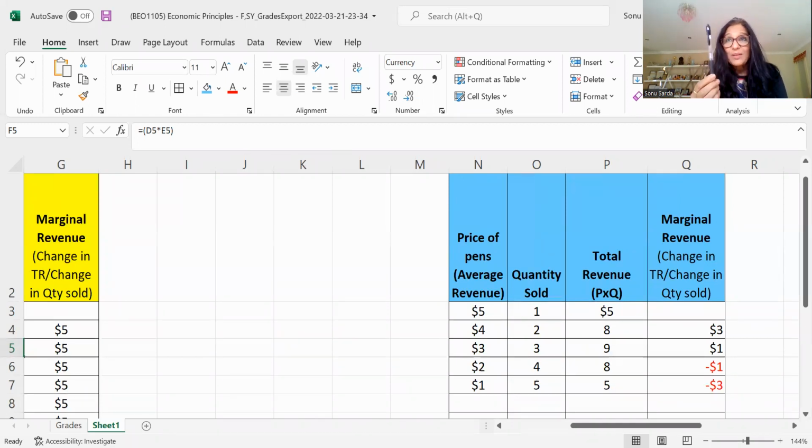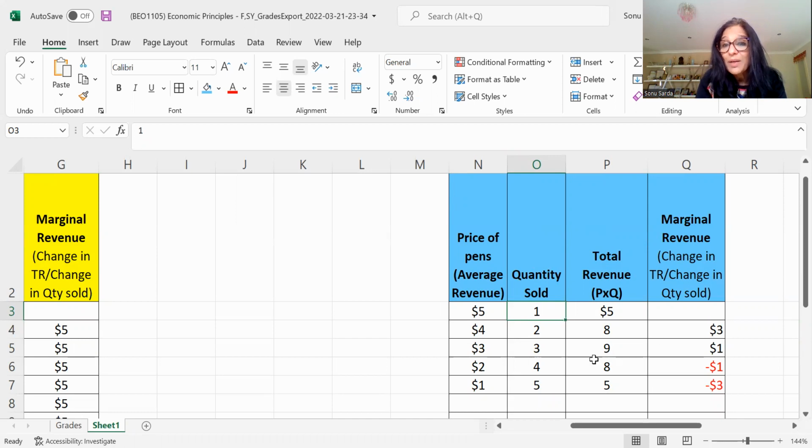But if I wanted to sell more of these pens, I'll have to abide by the law of demand, which means I can sell more only if the price is reduced, if the price is decreased, right? So you can see it here that as the price decreases, you can sell more. 1, 2, 3. So here we are decreasing the price each time to be able to sell more.